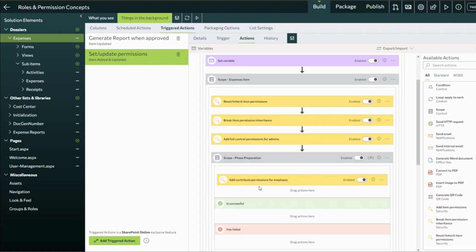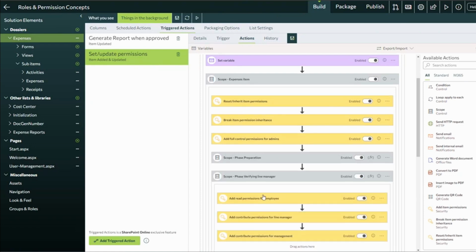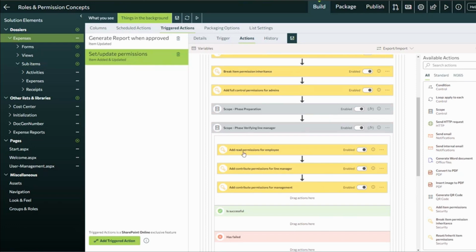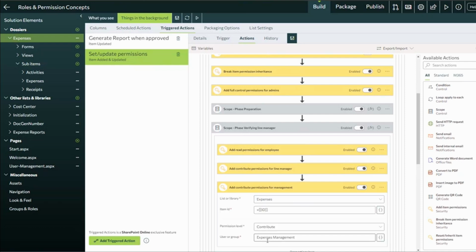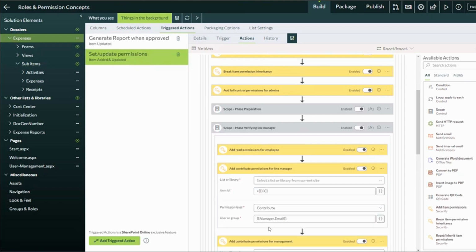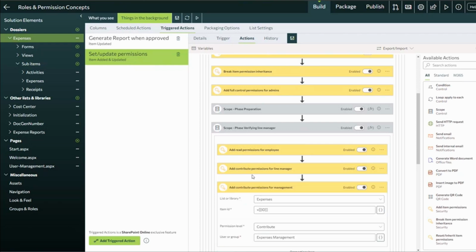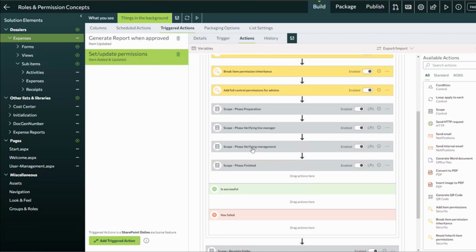So that phase is covered. In the next phase, we see the employee gets read, the manager gets contribute, and the management gets contribute. Management is a group, that's why it's like this. Line manager is called manager. So quite simple here, and so forth. For every phase, I specify who should have access in that phase.